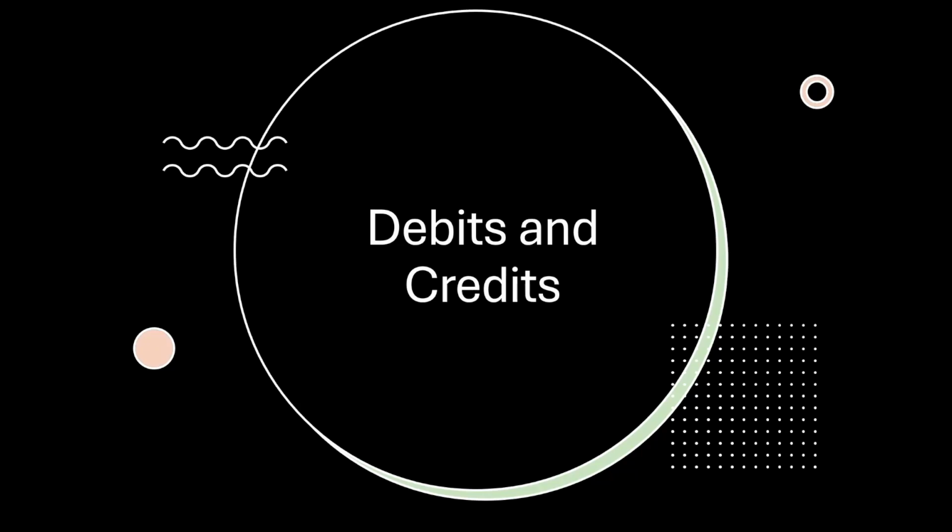Debits and credits is one of the most fundamental things you need to understand when learning accounting. This is accounting 101, accounting fundamentals. So whether you're just a business owner trying to run your own books, this is something you need to understand. And it's really not too complicated, so I'm just going to go through this quick video and explain how the system works and then give you a quick example we can run through as well.